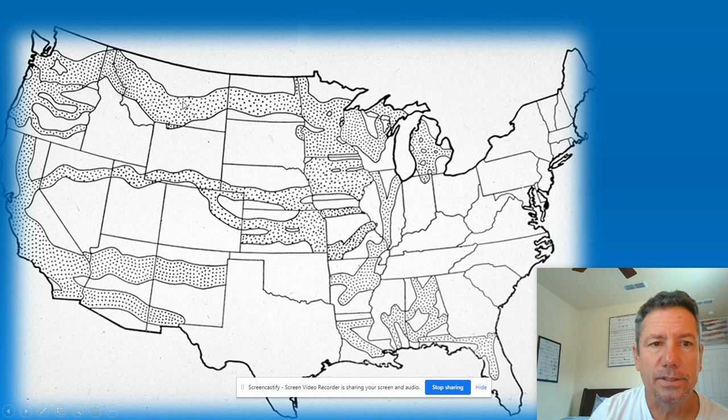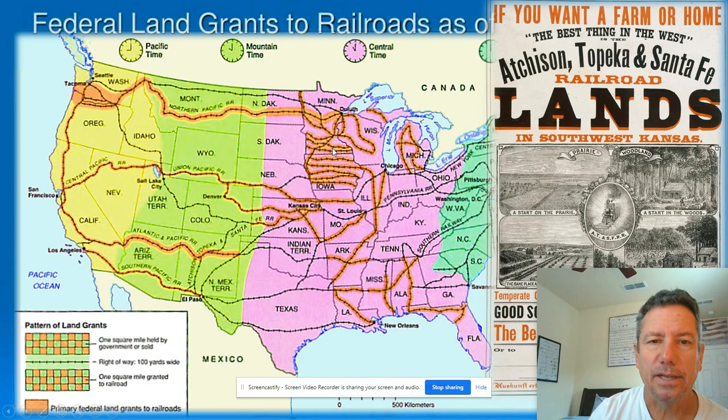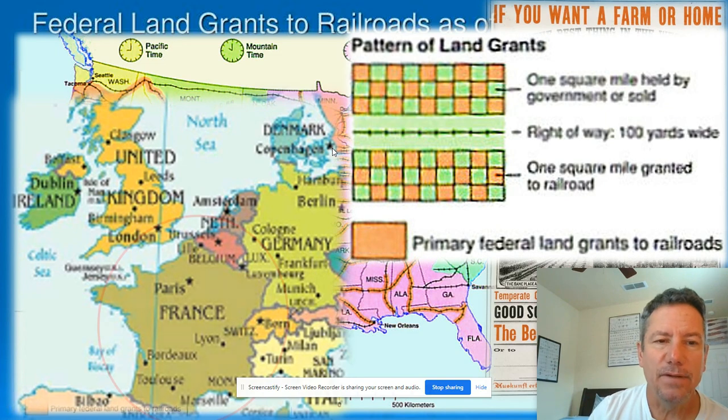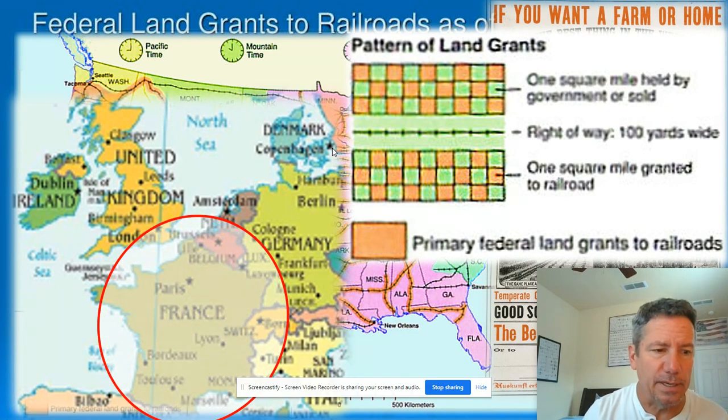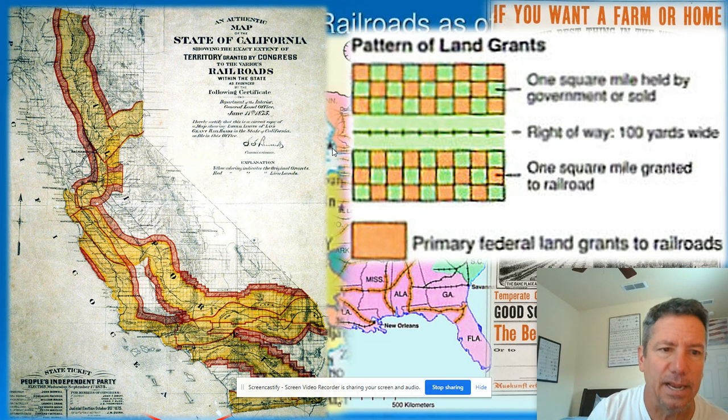In the northern area, they'd sometimes do it 40 miles north and south of the railroads. So you can see a lot of the land is going to be given away to the railroads, and the railroads will again show their thanks by often making these congressmen, senators, and House of Representatives members part owners with stock in these railroads. Eventually, they give away so much land that it's equal to the entire country of France and Belgium put together. That's what they give away to the railroads in California.